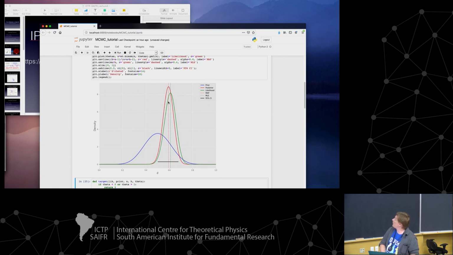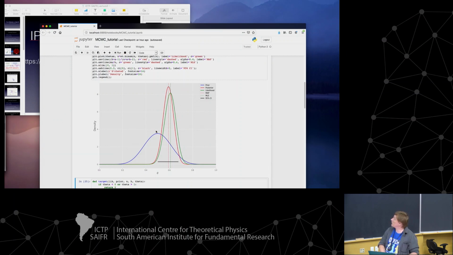So then let's have a look at the other ingredients. So here in green, we have the likelihood. And in red, we have the posterior. And all of these are calculated analytically, right? I didn't run any chain or anything here. This is just analytic calculation. You can do the mapping directly from prior to posterior. Yeah, and then there is a maximum likelihood estimate here, which is the peak of the likelihood, and the MAP estimator, which is of the posterior, and they agree if the prior and the likelihood agree. But let's not care too much about red and green here.